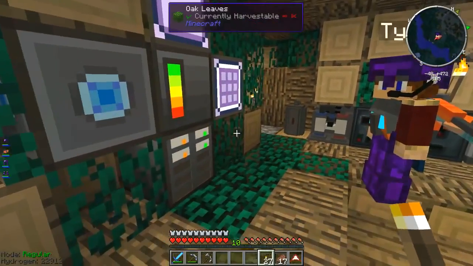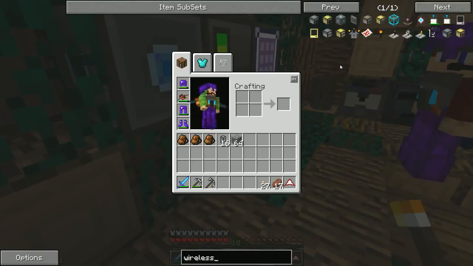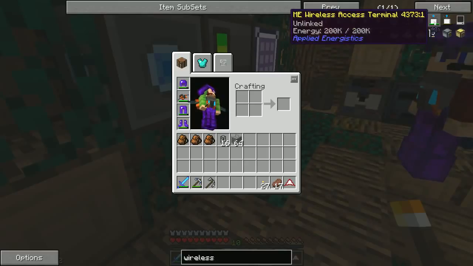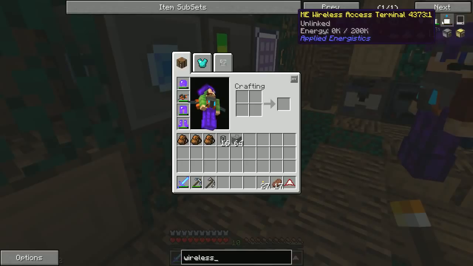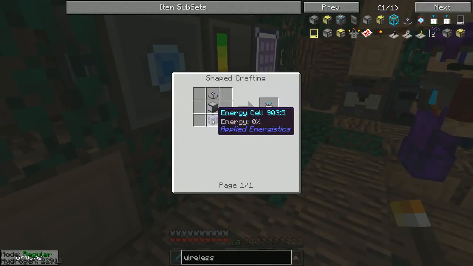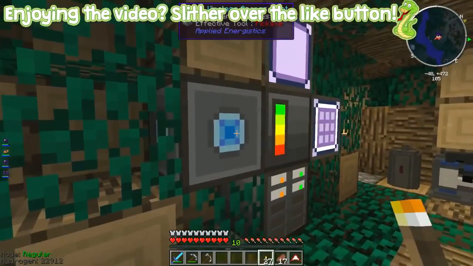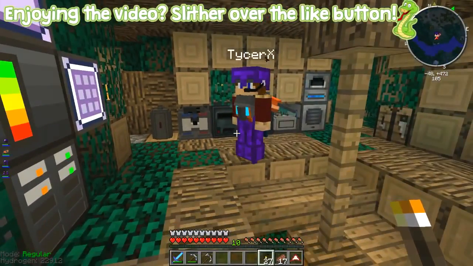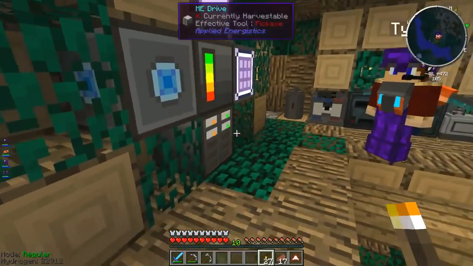Well, if you open up and type in wireless access terminal, A-C-C-E-S-S, is it two C's, two S's? Yes, it is. Terminal. Yeah, that's the one you want. It requires an energy cell, an ME access terminal, and a wireless. It's a lot of hassle to make. Oh, I know what it does. This machine here just connects to the system and it lets you access blocks when you're not standing in front of the machine. Okay, well, that's not too important, is it?